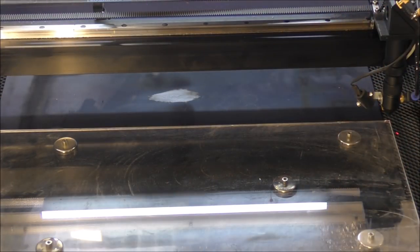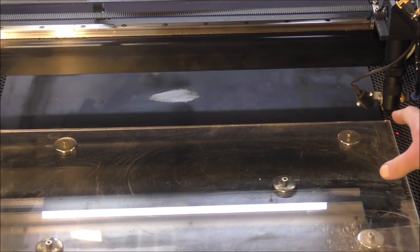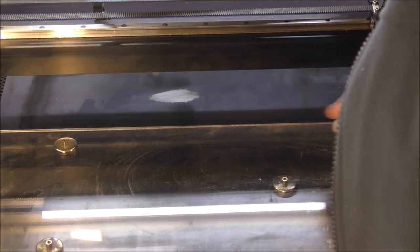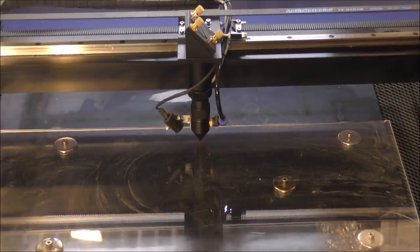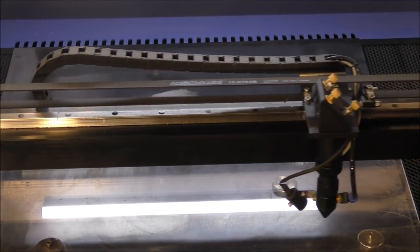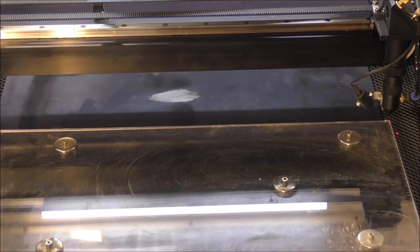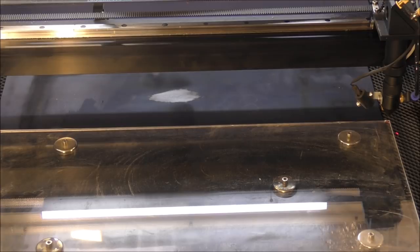Now I'm going to press test and allow the laser to run around the material so I can visually check whether the laser is actually going to be in the material there and not cut over the edge and be out of square. So just press test. And I can visually see now that the whole of the job is within that material. So now I'm going to press start the program, and it's going to drill the holes or cut the holes out, and then it will cut the material out, I hope.